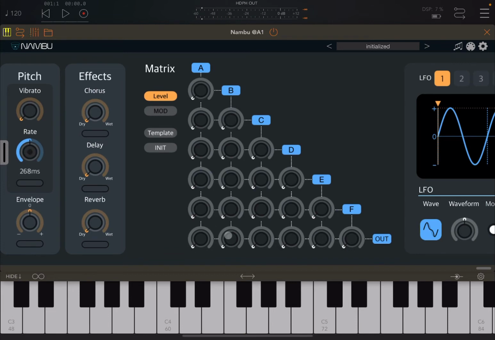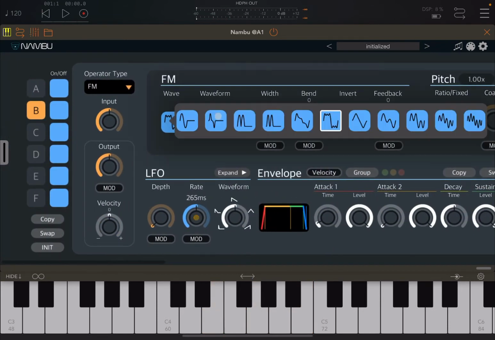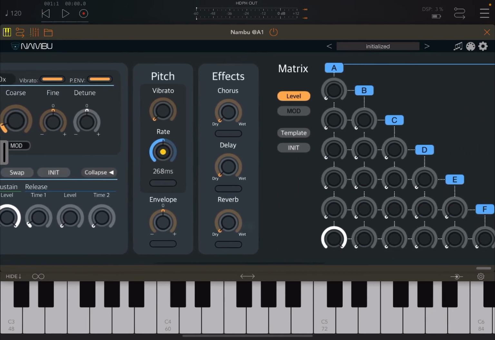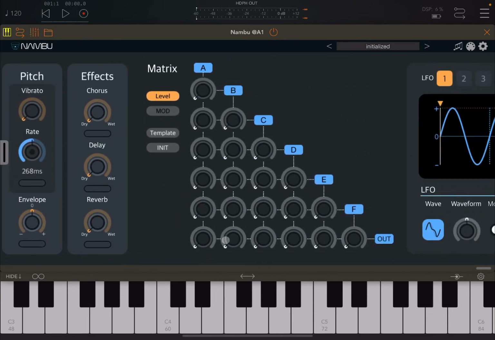And just to prove it, let's go to operator B. And now you hear that square wave, right? So that is operator B, which is going to the output, and you can see also that blue arrow as well. Okay. Let's increase operator A again, so we hear operator A. And now let's go back to operator B and reset it to that sine wave as well. And let's double check that that is all okay. So let's hear operator B.